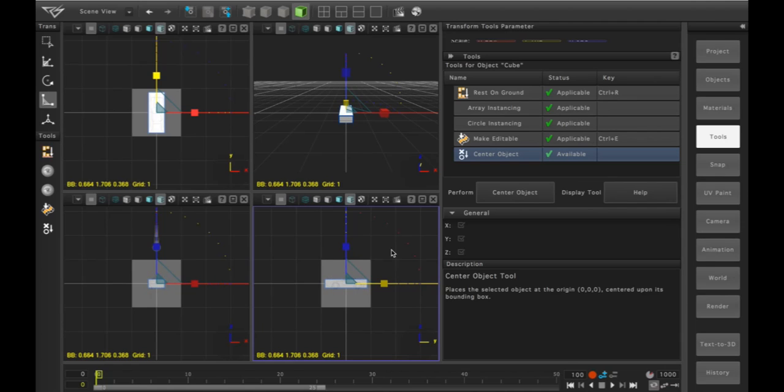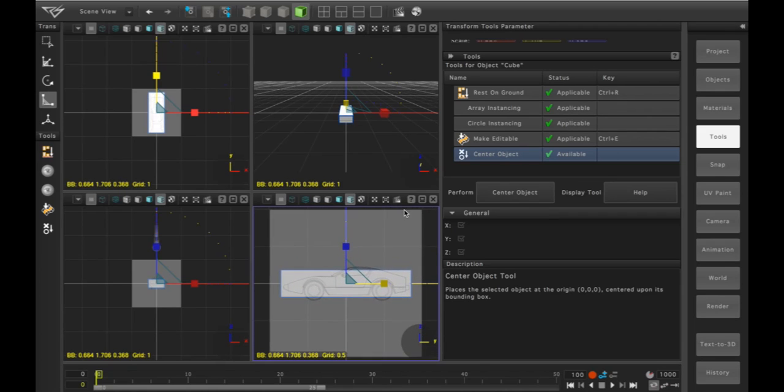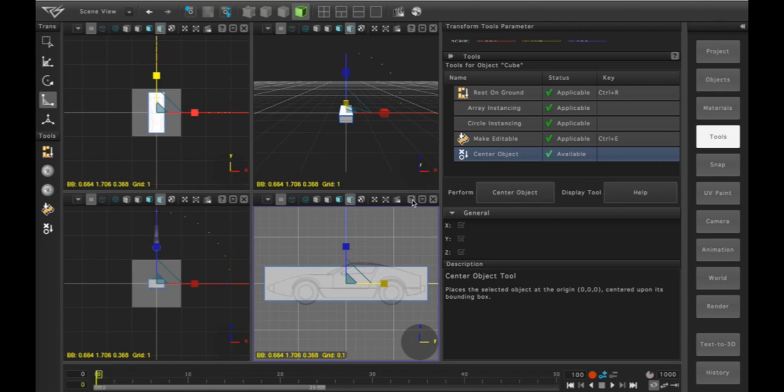If I want to take and zoom in and see further details, I can hold down the Option key on the Mac or the Alt key on the PC while right dragging with the mouse in the viewport. Once I'm ready to really get into the details of the polygon modeling, I simply can go to the left side of the screen and click on the Make Editable button in order to take and make my object available for more operations in terms of polygon modeling, which you can now see available here.